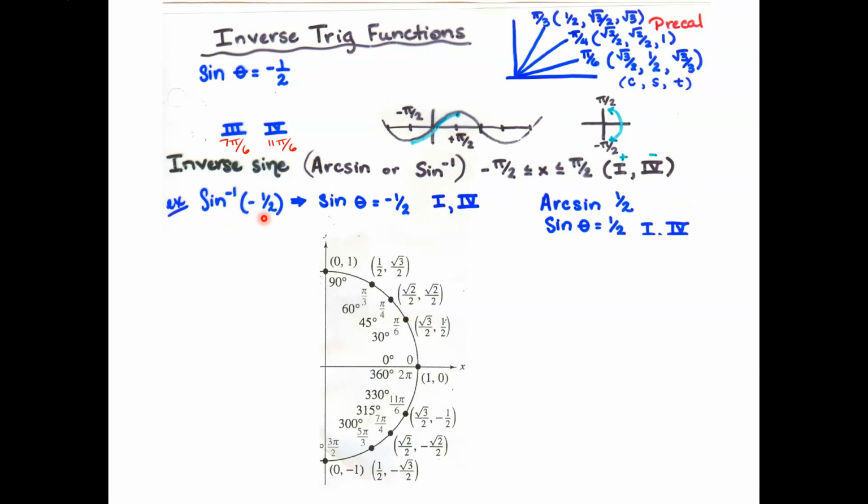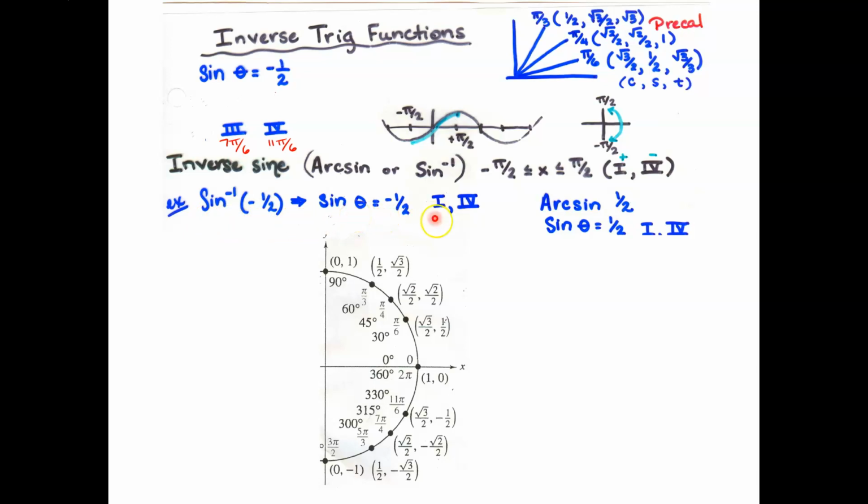I know that they are giving me the answer and asking me for the question. So think of it like Jeopardy. Normally they would ask me, what's the sine of 7 pi over 6? And we would say -1/2. Now they're going the opposite way. Now they're saying the answer is -1/2. What's the question? That is the inverse sine. So we're going to call these our Jeopardy questions. And so when we see inverse sine, we know they're giving me the answer and I'm looking for the question.